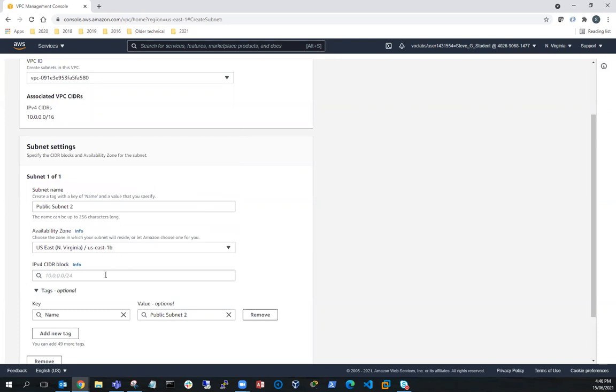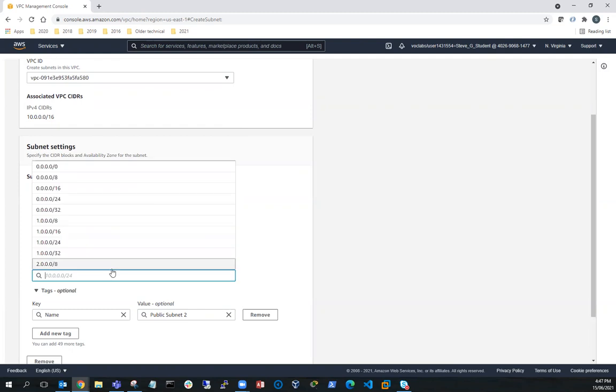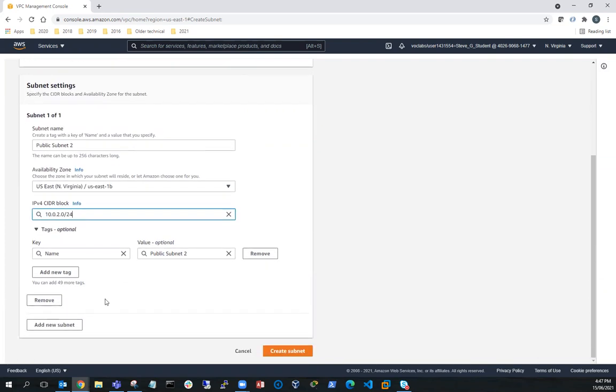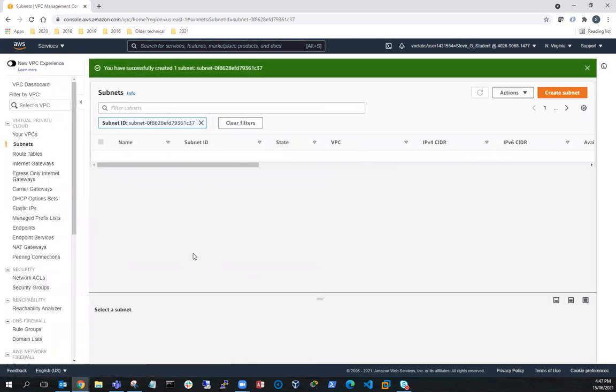And the CIDR block will be 10.0.2.0/24. And we'll create that subnet.